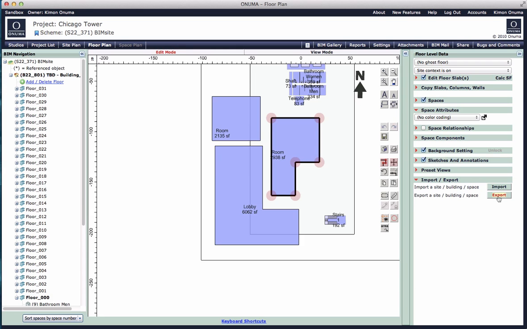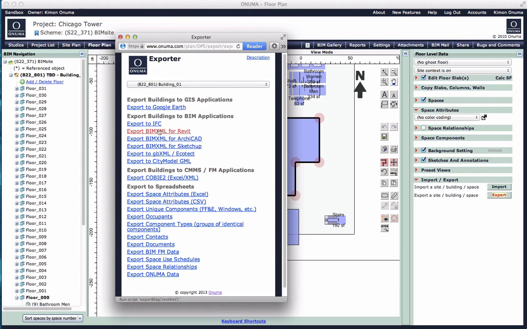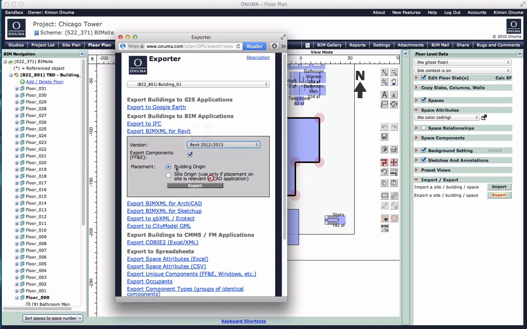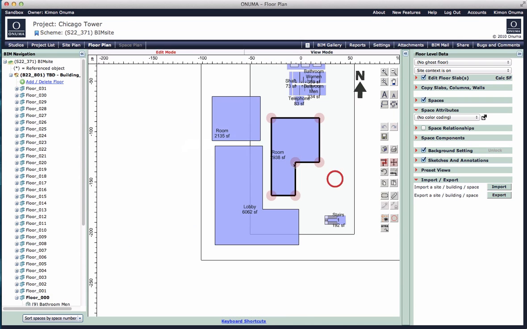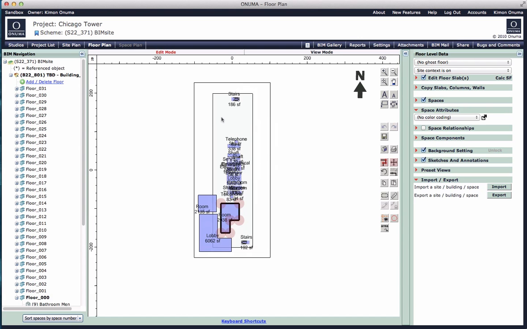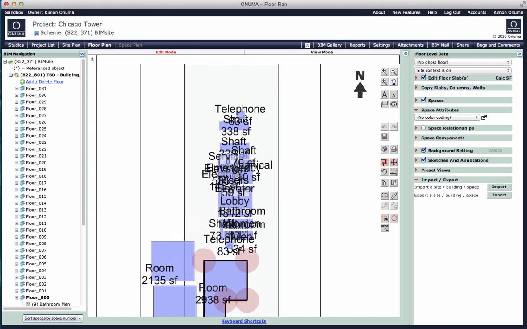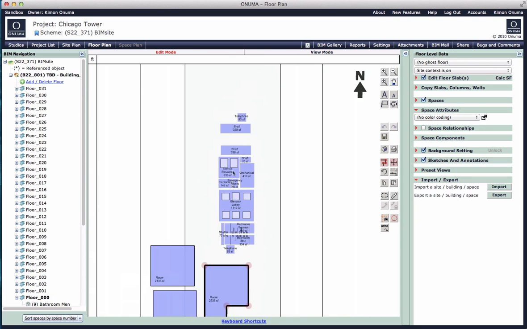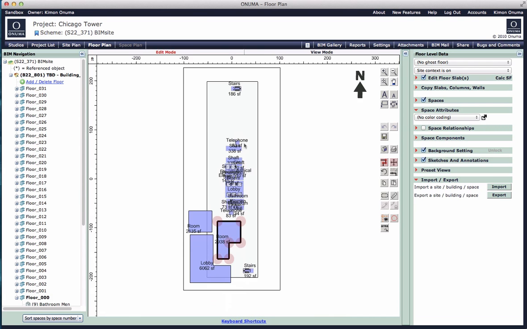With this, you can also export to other BIM applications like Revit. If you hit export, just like we exported to SketchUp, there are options for exporting to Revit, different versions of Revit. So within a few minutes, we've actually created a pretty large building with a lot of data in it. There's actually furniture and equipment in all of these spaces, and a floor slab, and then new spaces that we added. And you can continue on with this with more detail.